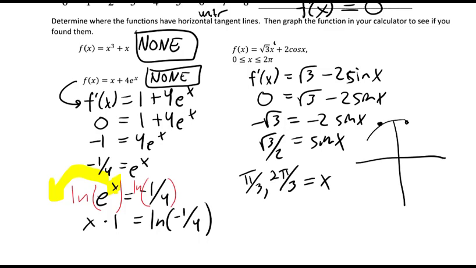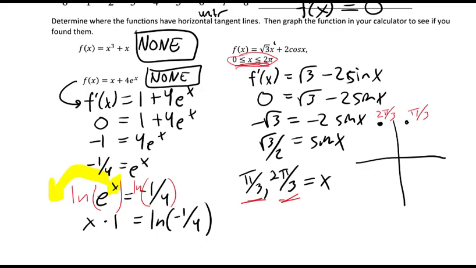And technically, I guess you could go all the way around and find an angle coterminal to this, and it would be a solution too, but this problem in the direction said only think about one revolution. So one trip around the unit circle, this and this have the right values. All right, so for this one, if you want to check this one in your calculator, you can graph it, and then you should probably change your window settings so that these are the only x values you're looking at. And you'd want your calculator to be in radian mode, because 2 pi is a radian, and you should see that it has a horizontal tangent line twice, and the x values are going to be those two.